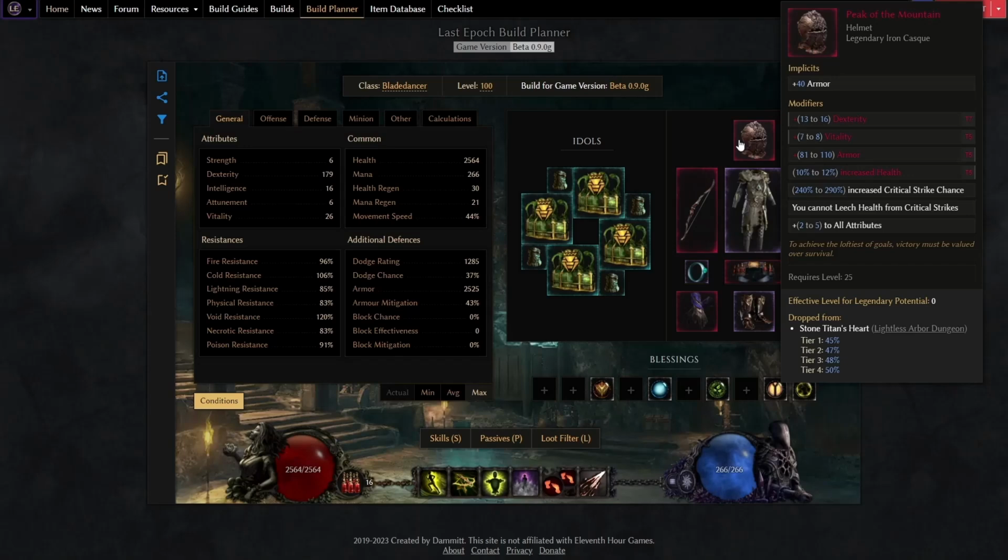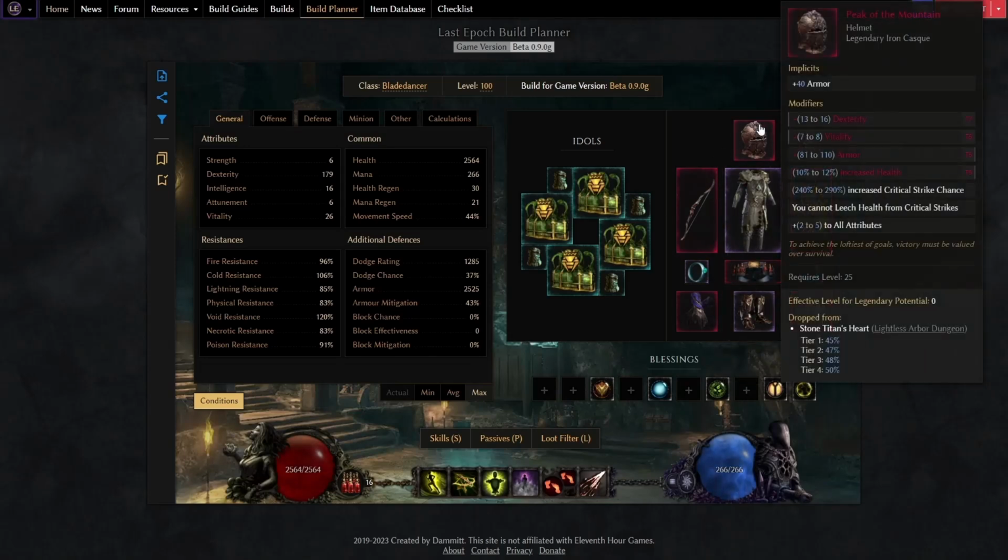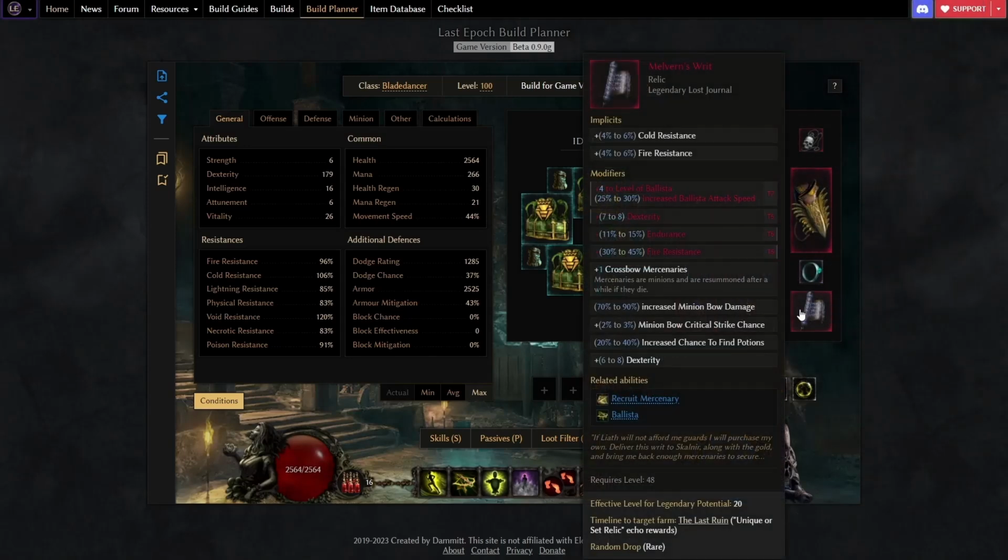+5 to all attributes is very good because we're scaling dexterity for more damage and more area. So all the tier 7s that you want on your gear are going to be tier 7 dexterity for most pieces, except the relic where you will want +4 levels to ballista.